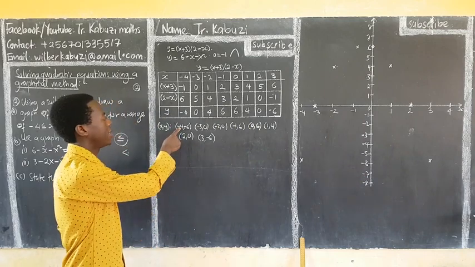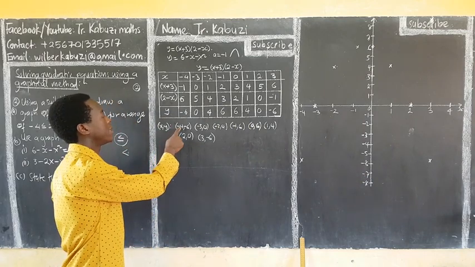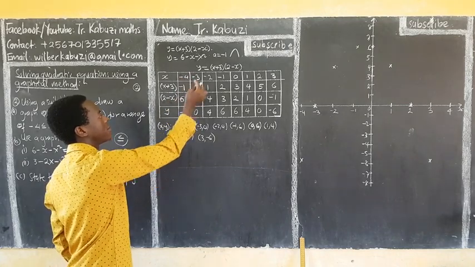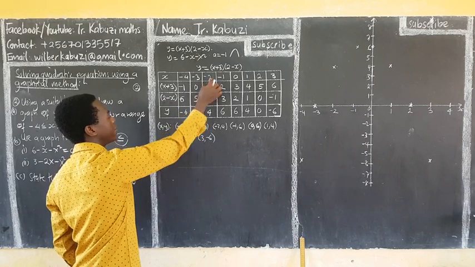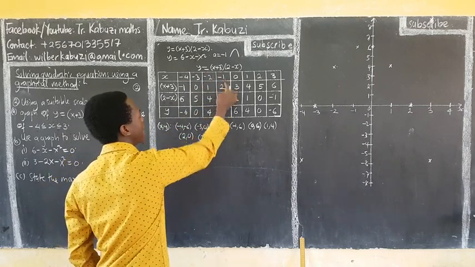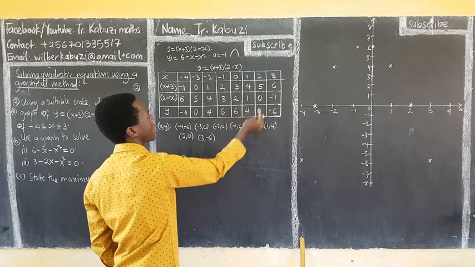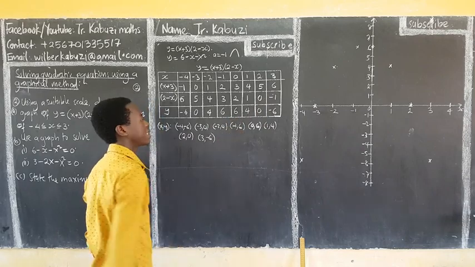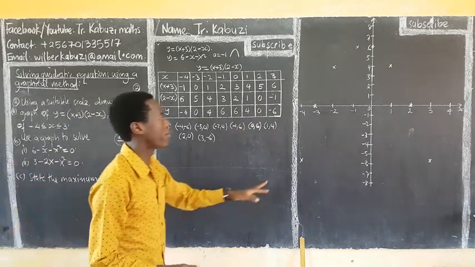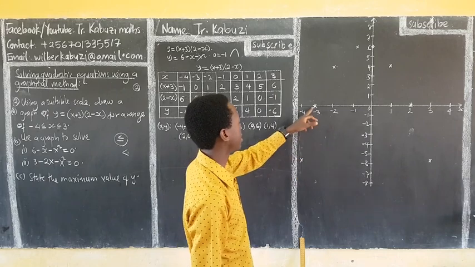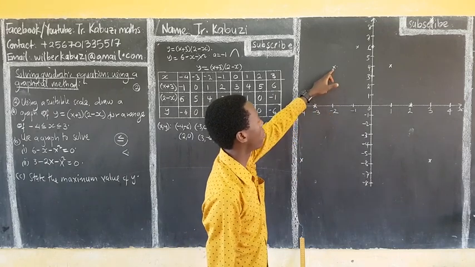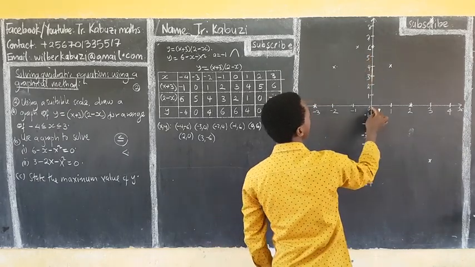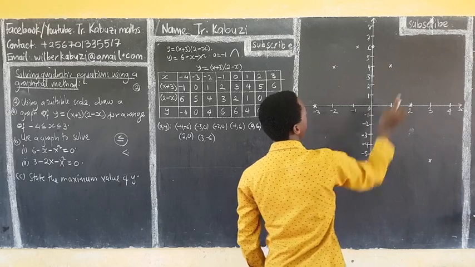You see, we plot -4. How do we choose the points? We choose x and y. x is -4, y is -6; -3, 0; -2, 4. That's how you see it. -1, 6; 0, 6; 1, 4; 2, 0; then 3, -6. Then from there you put them: -4, -6; -3, 0; -2, 4, that's the point. Then you come to -1, 6, then 0, 6, up to reach there.